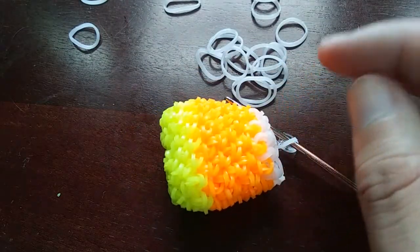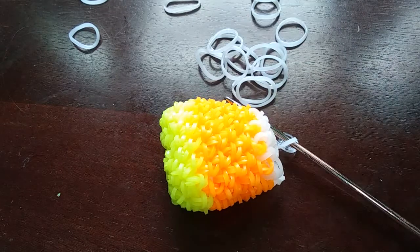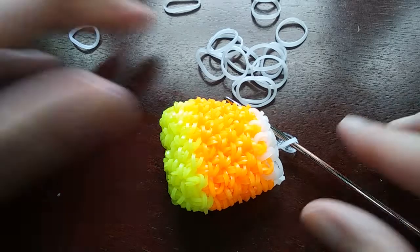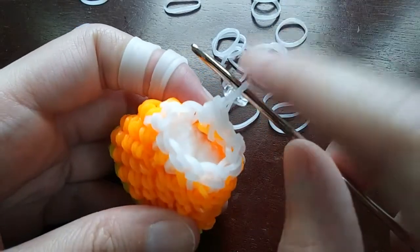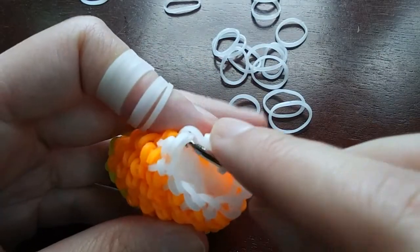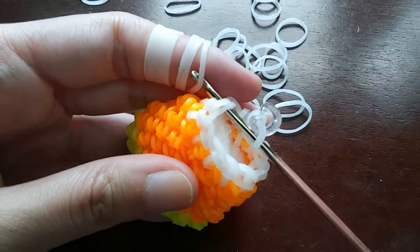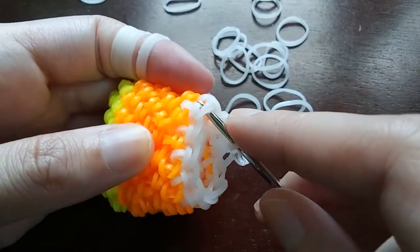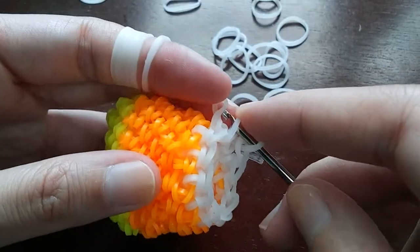So now for this next row, we're going to be decreasing every fourth. So we're going to do 3 single stitches, and then the 4th stitch will be a decrease. So the first one we did is going to count as our first single stitch. So 1. This next one will be 2. I don't know if it got blurry. There we go. 2. And then 3. So we just did 3 single stitches.